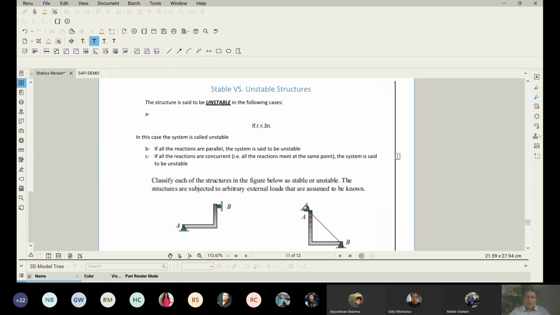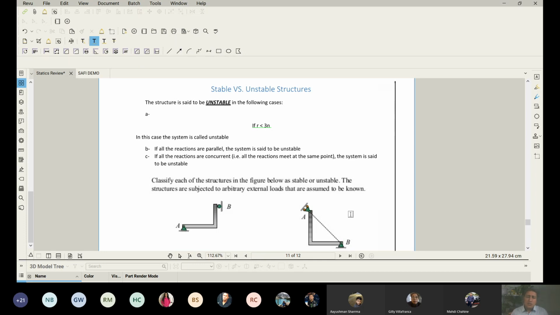Obviously, from the name unstable, it means if you touch this structure, it's going to move. Now guys, I'm not going to spend much time on this; there is a lot of discussion to it. There is something called external stability and something called internal stability. My focus will be external stability, which means I have enough restraint for my structure to stay in place. Internal stability is a different topic. For external stability, I'm providing enough support for my structure not to go anywhere.